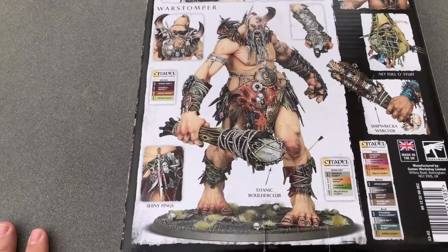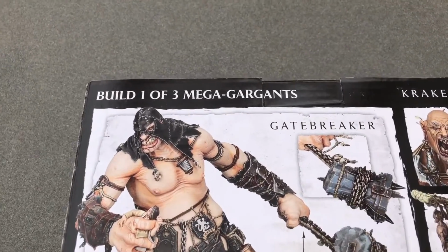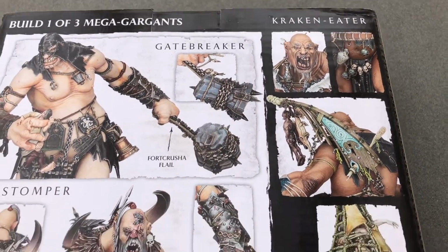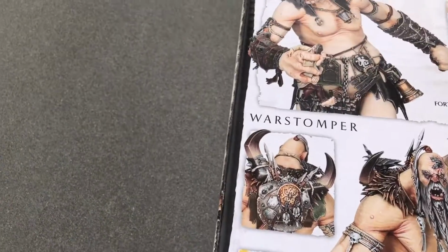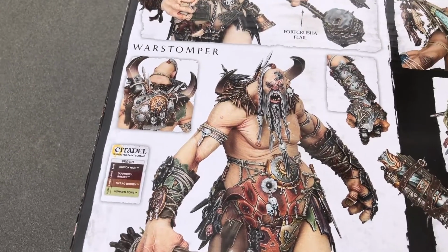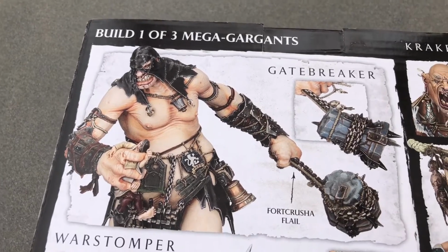All right, so the back of the box. What it's going to show here, and this is probably the most important thing to note, is build one of 3 Mega-Gargants. So you can start with the Kraken Eater. You've got a couple of different items with it. You've got the War Stomper, which I believe is this fellow right here, the horn growing out of the side of his head, and then of course the Gate Breaker.